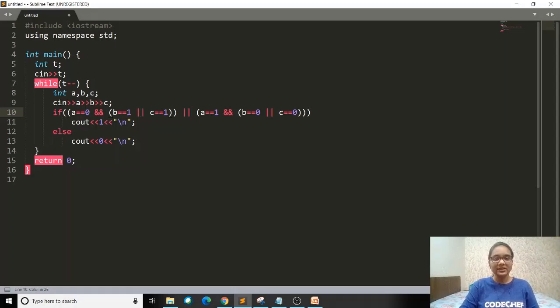So that's why, if this condition is true, and similarly we can have one other condition where we keep A equal to 1, so either B or C will be equal to 0. Both of these are the same kind of condition, just exchanging the values of A, B and C. And then in between there is an OR because if either one of those conditions is true, then we are good to go, and we can print the answer as 1, that is the chef will be able to go out. Or in the else part we'll print 0, which means the chef will not be able to go out in case this condition becomes false.